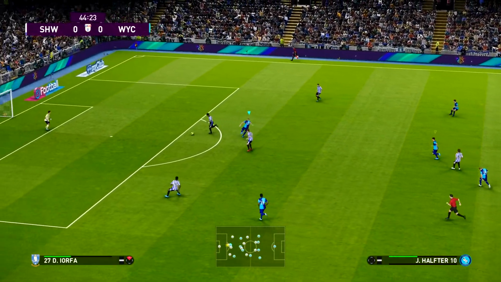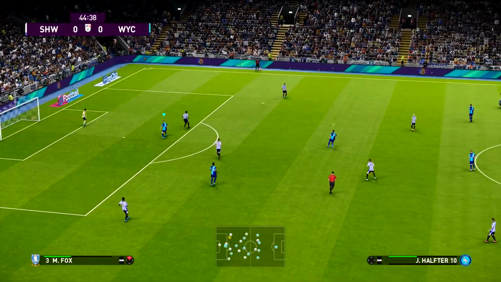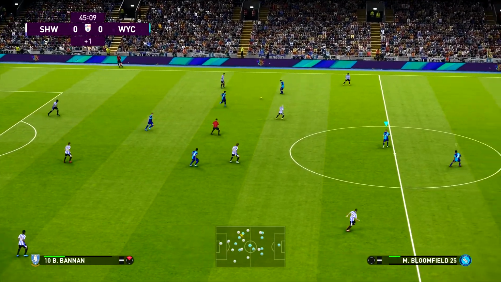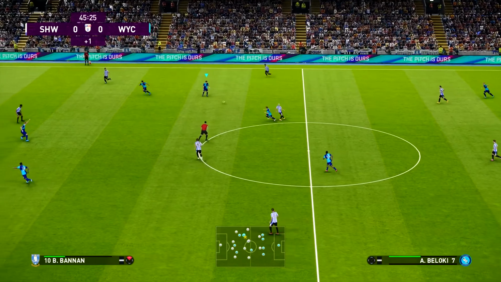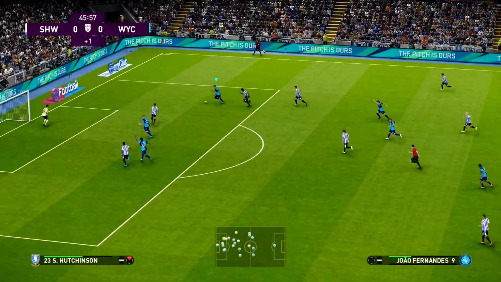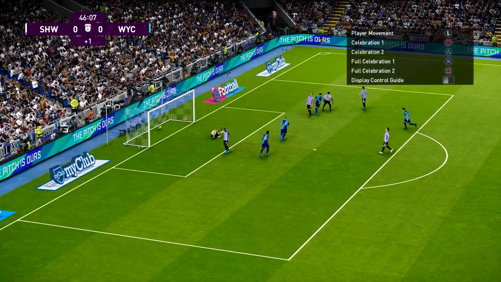Haftar, if he can go through the centre, he couldn't quite close his man down quick enough either. Bolocki. Oh, they've made a mistake there. And now João Fernandes, if he could get through, he can. Come on, shot on target. It's in!